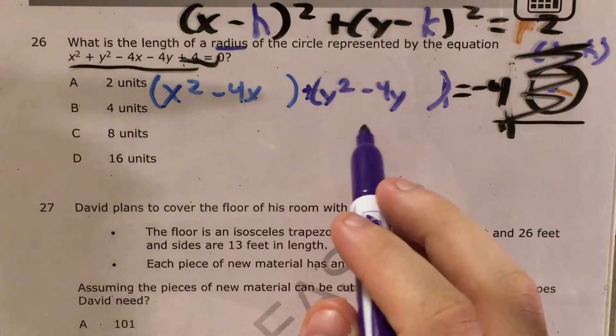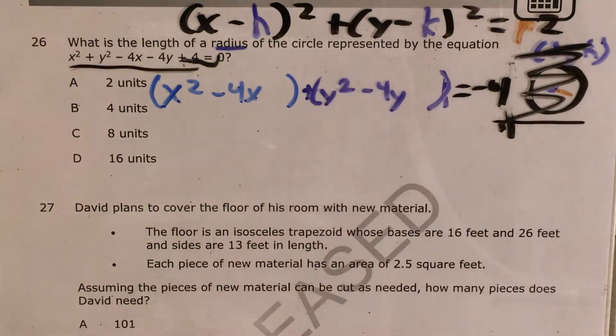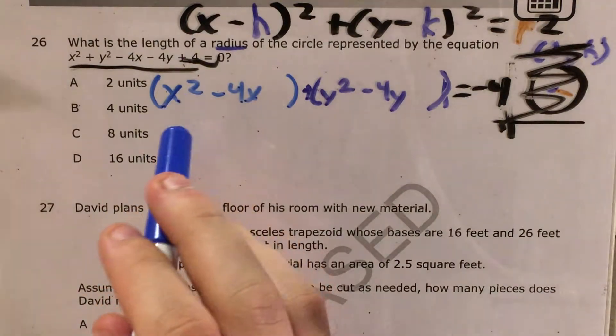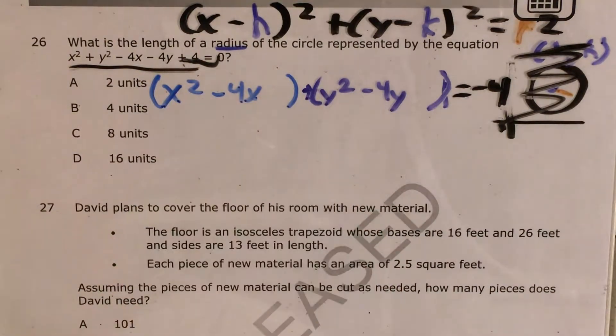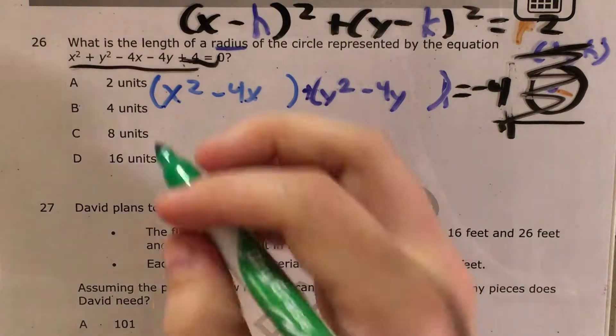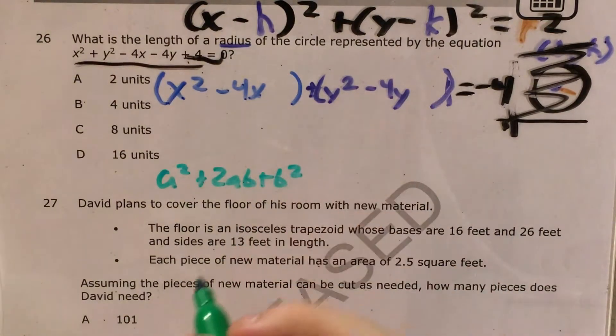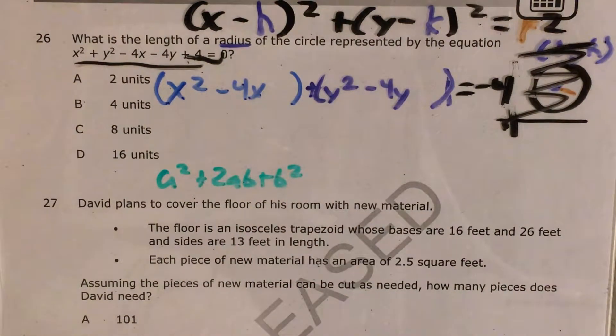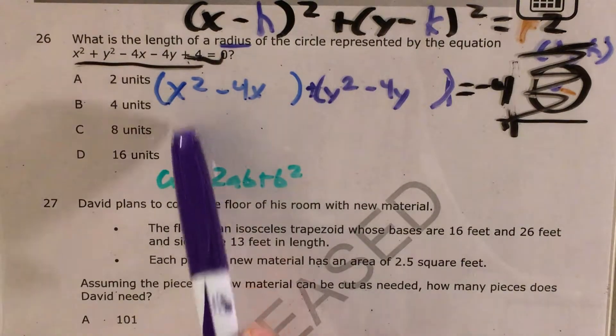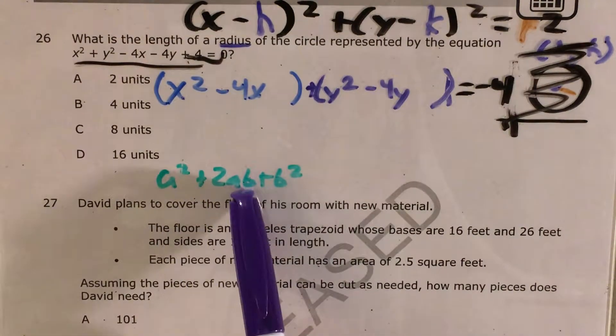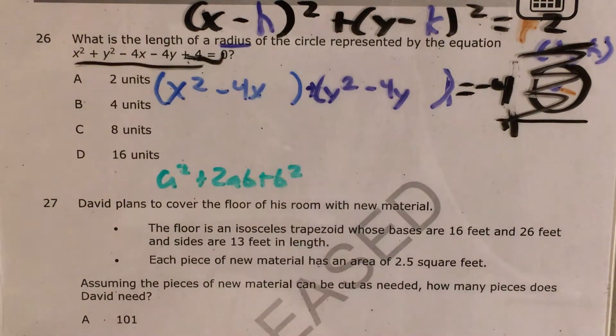And then we are going to have to add or do the same thing to both sides. So let's go over how exactly we're going to complete the square on this. Basically, a perfect square trinomial looks like a squared plus 2ab plus b squared. The idea is we find a, we use a to find b, and then we square b to get what's going to go here.